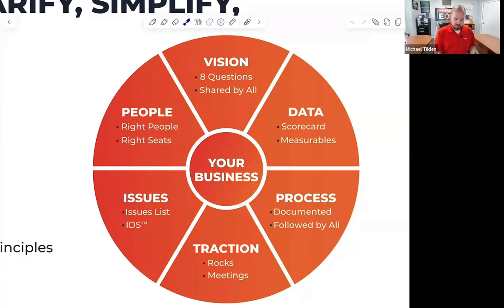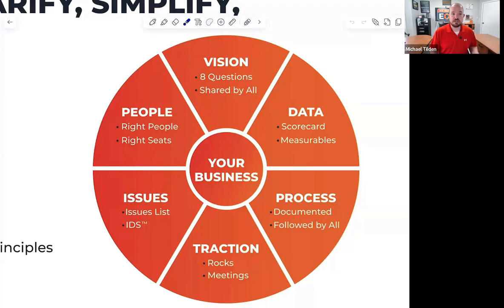First and foremost, we'll start with the vision component. The vision component is very simple. It's about getting everybody 100% on the same page with where a business is going and how it plans to get there. Component number 2 is the people component. You cannot achieve a great vision unless you have great people, and all businesses tend to define what it means to be a great person slightly differently. So we're just going to cut through all that red tape and get right to the heart of what it means to be a right person in your unique business.